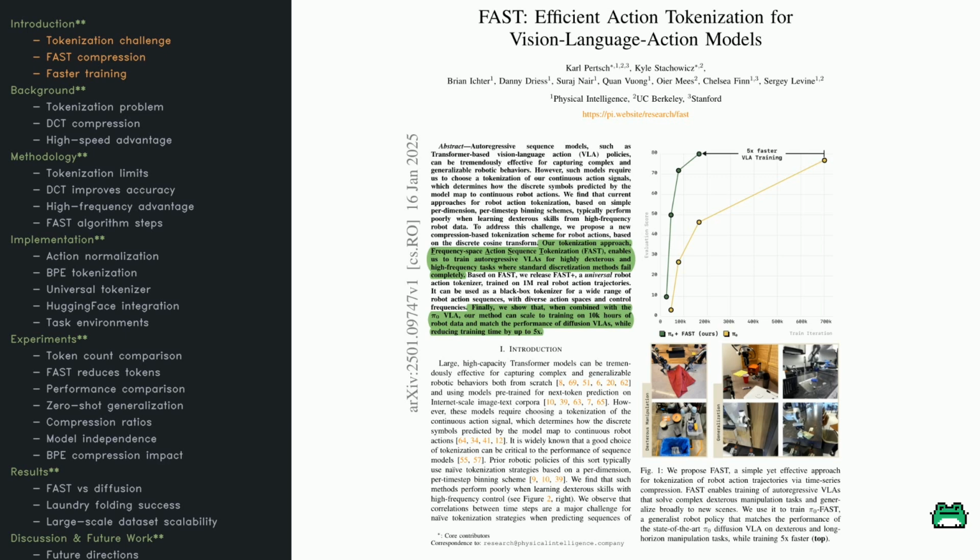The chart shows how quickly each method reaches top performance. FAST hits peak performance about 5 times faster. The images next to the chart show 2 kinds of tasks. One where the robot performs fine manipulations like folding or grabbing, and another where it navigates changing environments. FAST manages both with fewer hiccups. So the main takeaway here is, FAST tackles the weaknesses of binning methods by compressing repetitive, high-frequency actions. As a result, training is faster, performance is better, and robots handle tricky tasks more reliably.